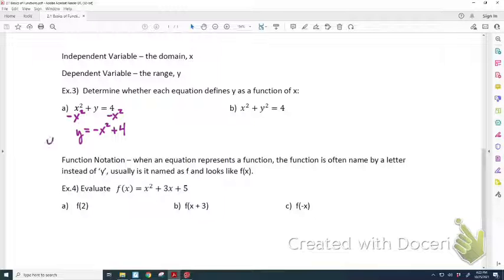So this is a yes, because each x has one y value. It's a really tricky thing to understand, especially on part B over there. A faster way to do this is to make yourself a little graph, and you can use the calculator to graph it, although that's kind of tricky on part B.